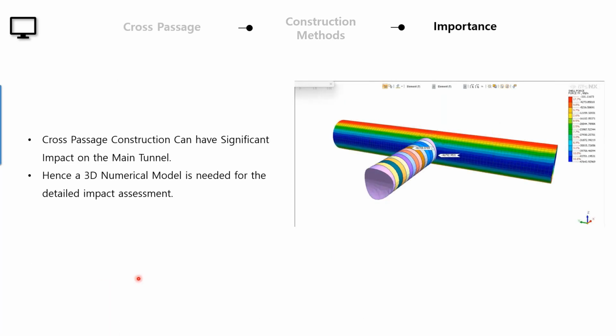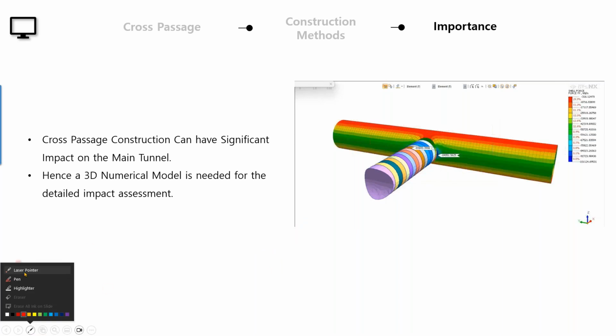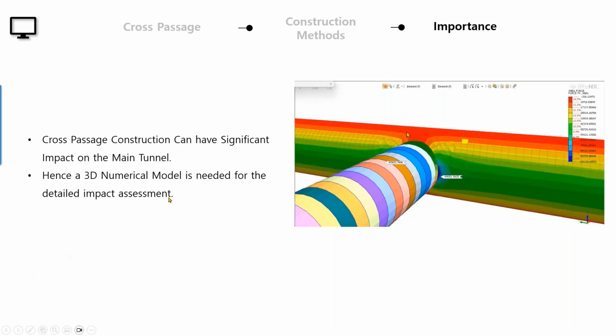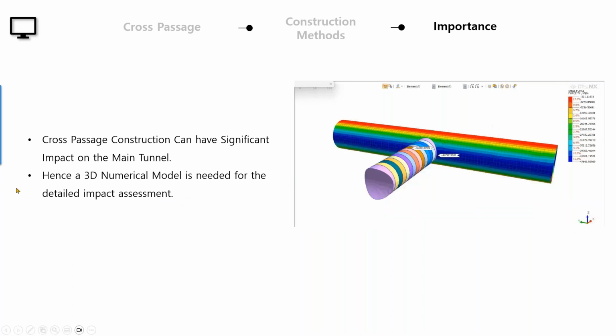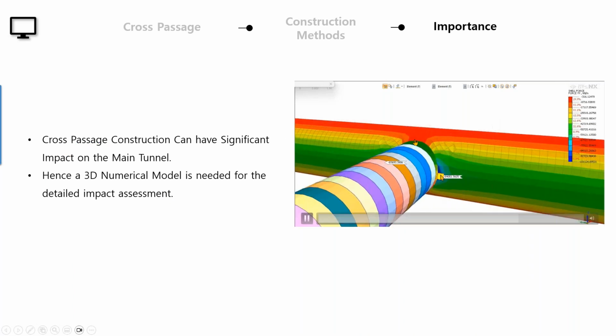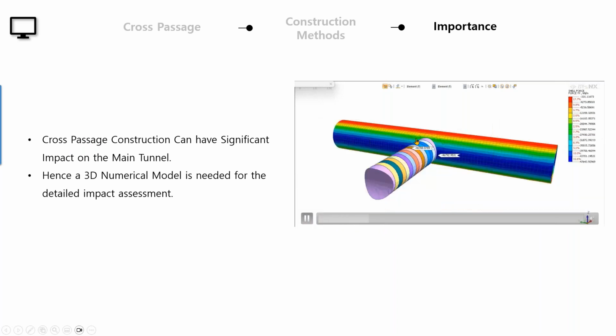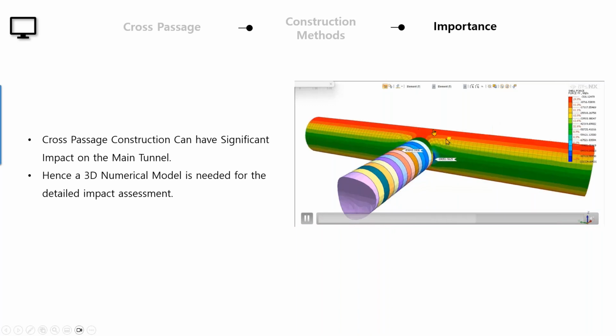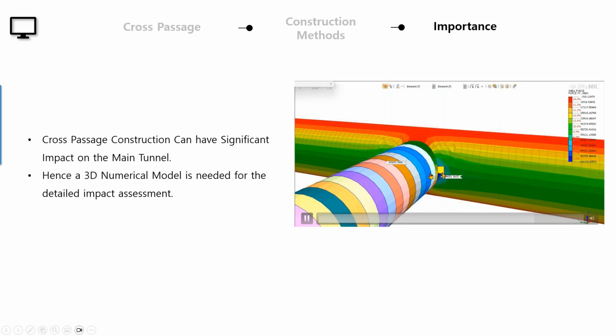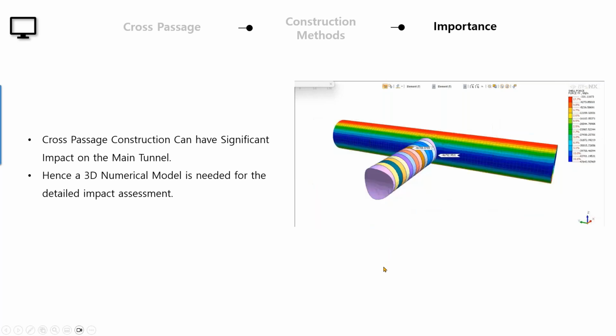Then coming to the importance, so what is the importance of this particular structure? I mean, this particular 3D modeling or these particular supports. So the idea is whenever the excavation is happening, especially the cross passage excavation, you're removing the main tunnel lining or main tunnel lining segments, that will help in generating more stresses in the lining at that particular joint, and that may be affecting the main tunnel lining a lot.